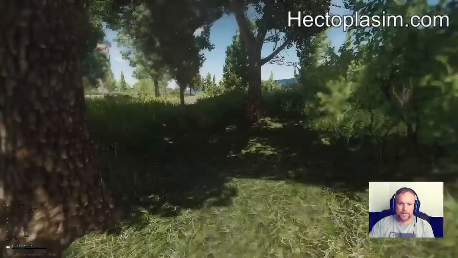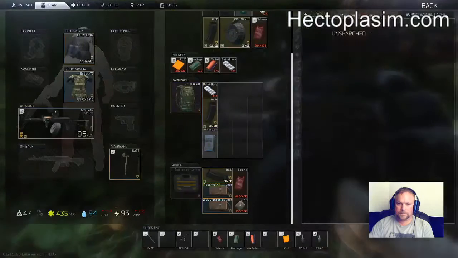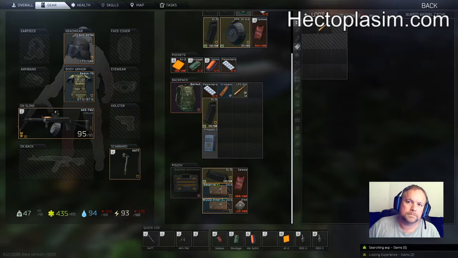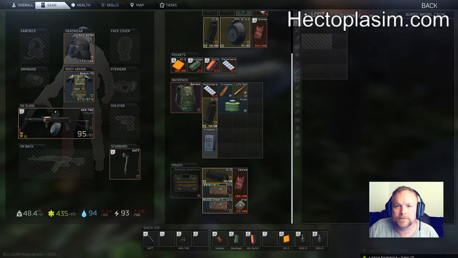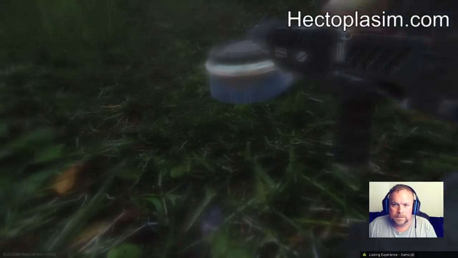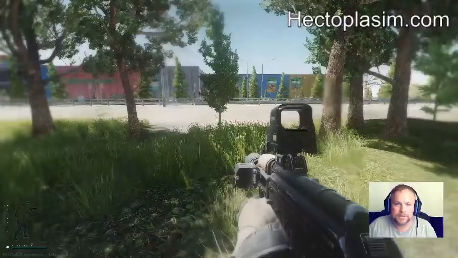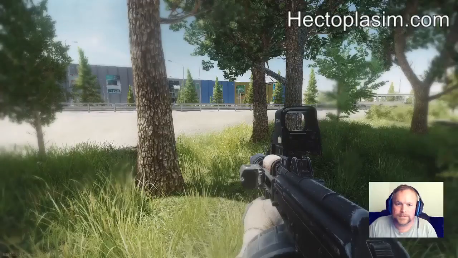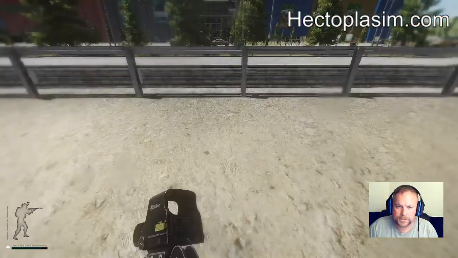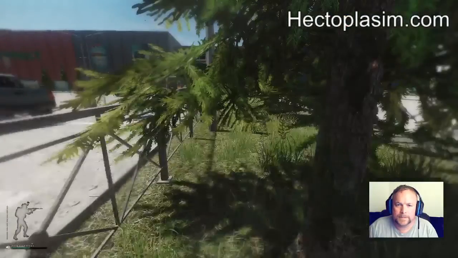I just learned about these caches. There's a whole video on how to find all these caches. They're like all over the different maps. It's basically a PVC tube with a lid on it, and it's just a cache with stuff in it. Just loot.